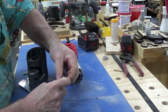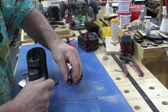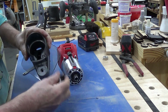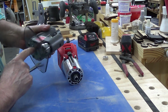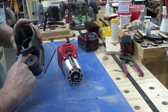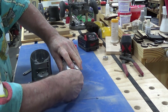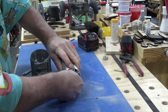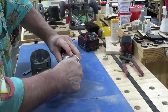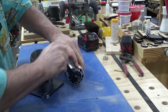Now this has got a square head on it, and it acts more like one of those impact drivers. It's got a square nut down there that will fit into, and through a belt it drives this other collet, spindle, bearing, spindly thing through there. So this has to go on, and that square driver has to be aligned down in this offset base. Just give it a bit of a snug, and that's it.